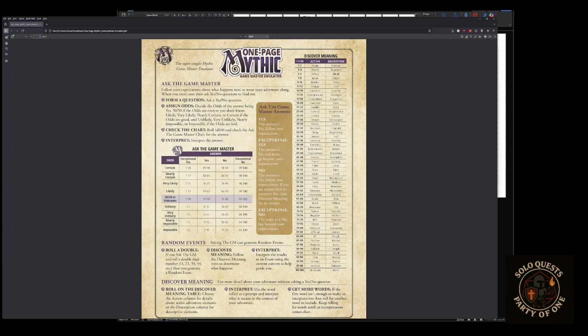Now, there's obviously first edition, the blue book, and then there's the original red book, which are their own thing in itself. And then we got 2E, but this came out right after 2E. This takes the best, I think, of both worlds as far as having an adventure. You have one chart, you don't have chaos factors or anything like that. You do get events, and you do get to interpret the events based on discover meaning.